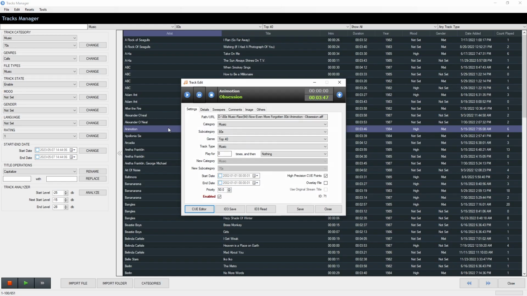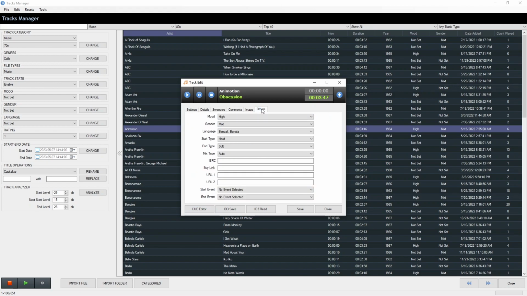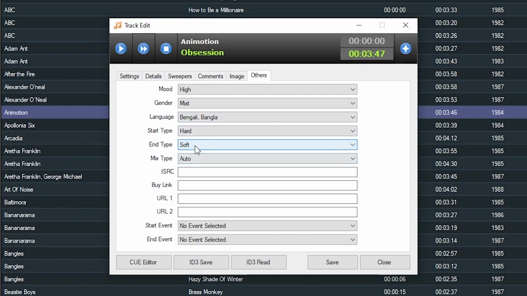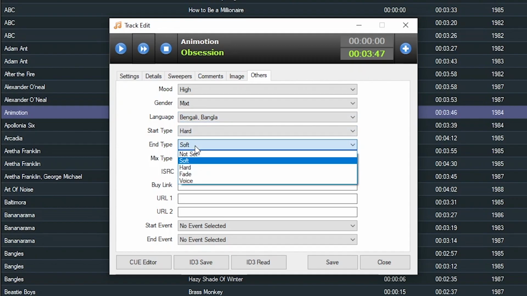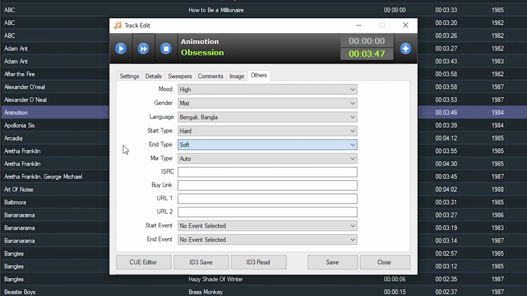One way I use this is assigning songs to the one-hit wonder category. Before I really discovered language, I was using the intro type. So I assigned the soft intro type to songs that were one-hit wonders. Sorry, no offense, Animotion. We love Obsession. It was a hit. Now I could play my one-hit wonder jingle, and it then will only choose songs with the intro type of soft, which internally I know a soft intro type equals a one-hit wonder song.